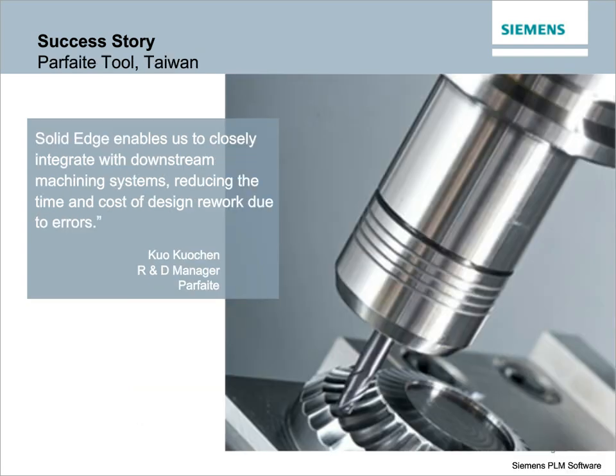Second is Parfait Tool Company. Parfait is a leader in the area of automated production equipment, specializing in the research and development, manufacture, and sale of motorized high-speed spindles, high-precision tool holders, and customized tools. The company also produces clamping jigs, inspection jigs, and similar products that are used for manufacturing and machining engine parts.